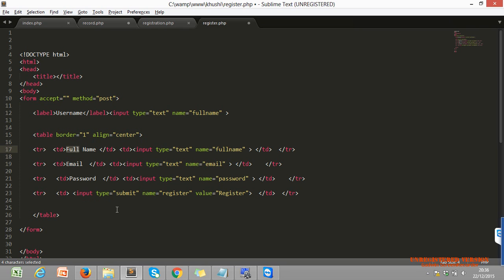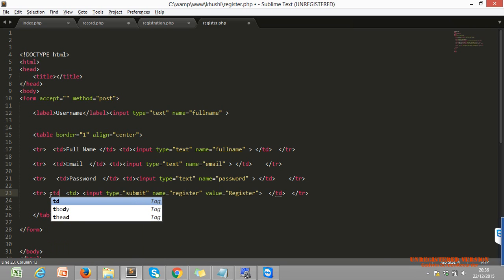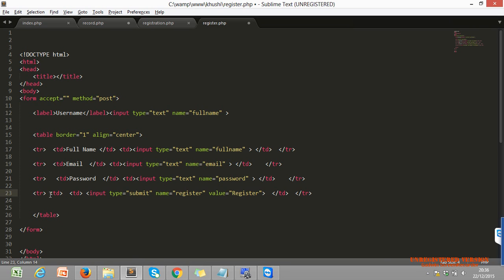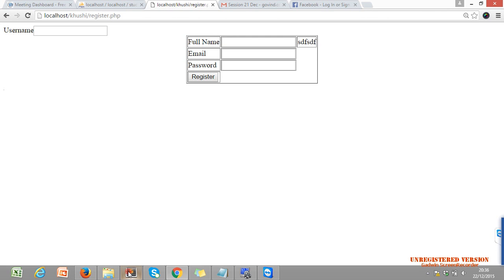Now my requirement is I want this button in the second column, so I have to use one column before that button, and I will use a blank one. One second, blank column. Let me show you what we have done. Use one column, but we didn't enter anything, so it will create one column, but a blank column.